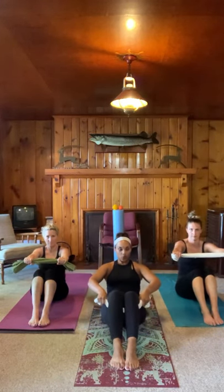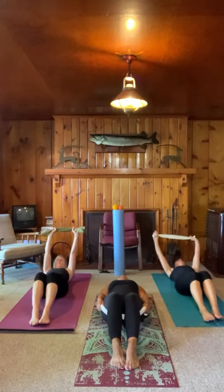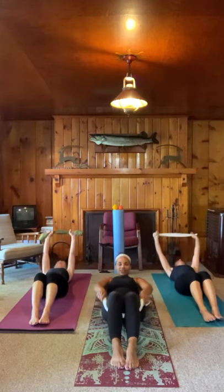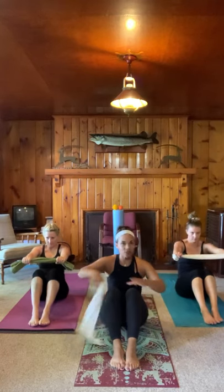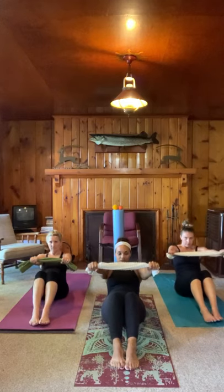Keep going, ladies. We're going to roll it back on the back of your thighs. Just lay your spine out flat. And then as you come up, you've got that towel behind your thighs and you're pulling yourself up. So if your core was not quite strong enough to get yourself back up, you could do that variation as well.